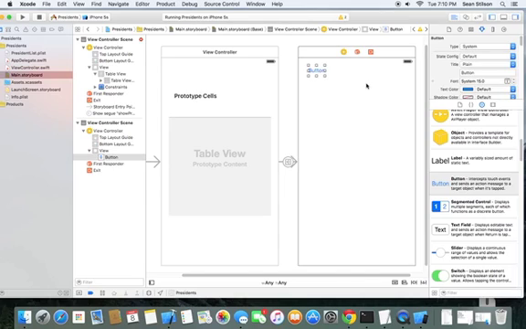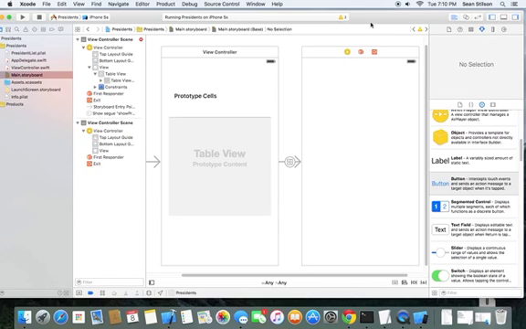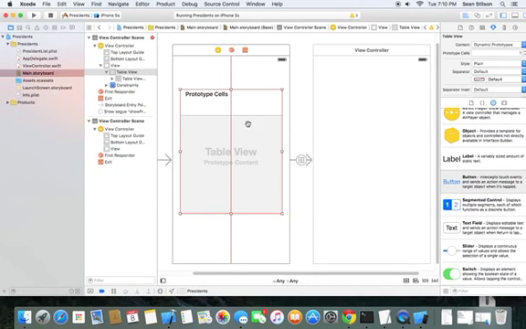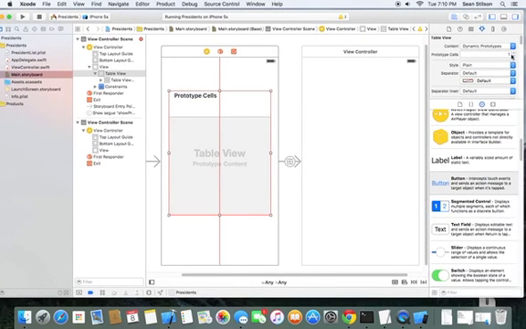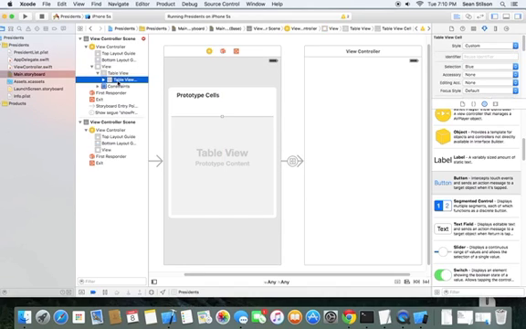Tell us how to do the linking again for dragging it over. Oh, certainly, yeah. So what you want to do is, with your table view selected, by default it doesn't create any prototype cells. So what I do is I just bump up the number of prototype cells to 1. That gives you 1. And then make sure that you have the table view cell selected in your scene.